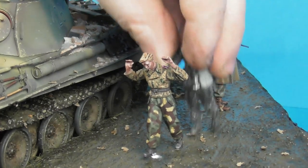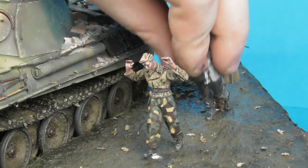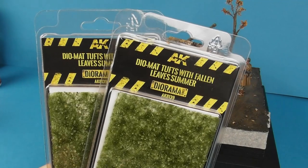Again, some more footprints, just following the natural track of this walking figure, to give the impression that he's been walking through the mud. Now we're moving on to adding the grass to our field section.